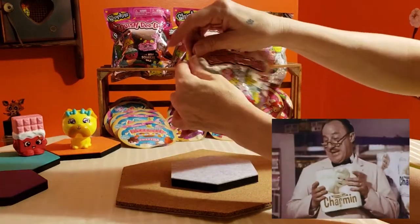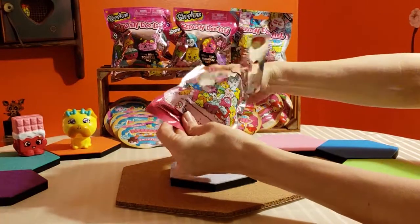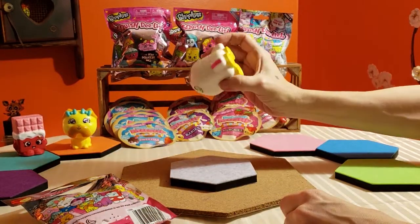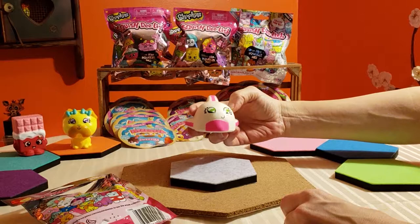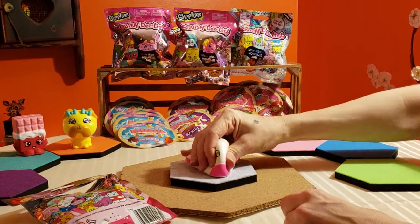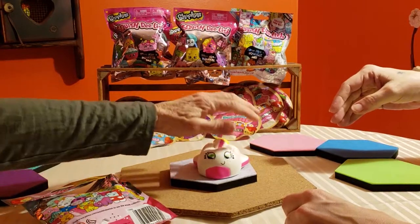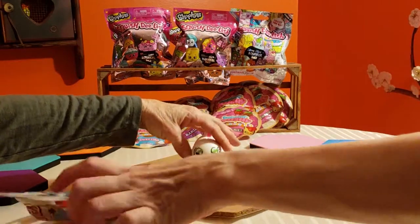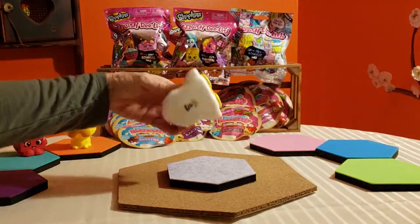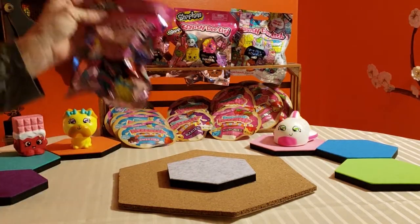Mr. Whipple. Take it home and squeeze it. Ready? Ah, I called it. Oh, and it's a pink one, too, with the gold. It's a fine-looking one. That one's so cute. I love how the mouth is kind of skewed. Now, see, that one's a little bit slower. A little squishier. Because I think it's bigger. It's nice. Very cool. Okay, I'll open the next.